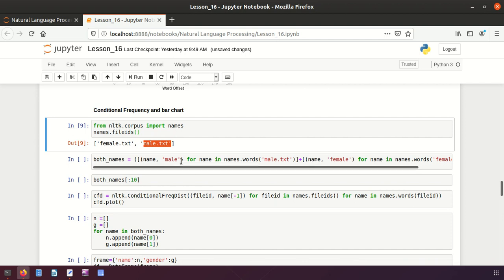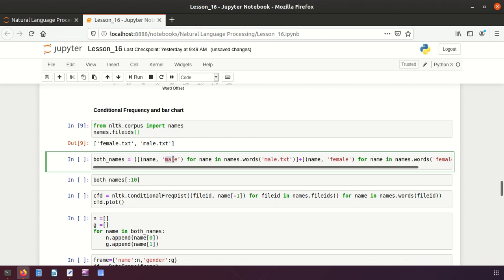So what I am going to do, I will combine them and create a single file, right? But how to combine them? I am saying the names which are coming from this male.txt, just assign a label, and the label is male.